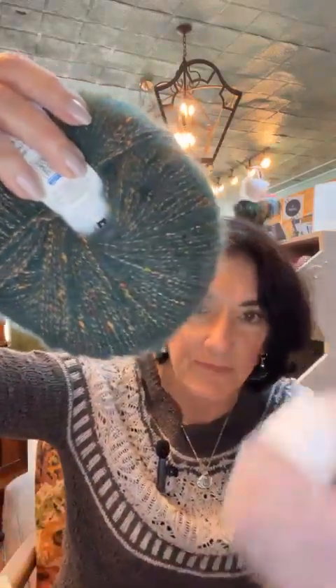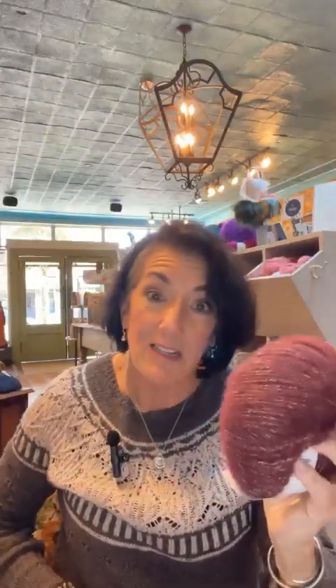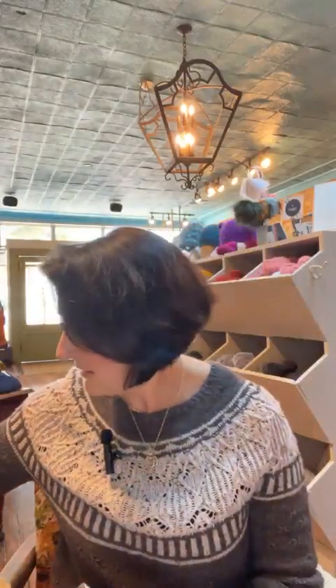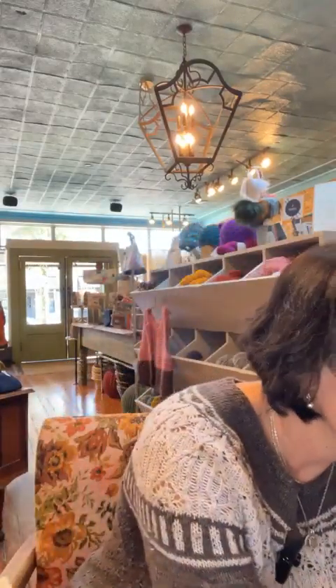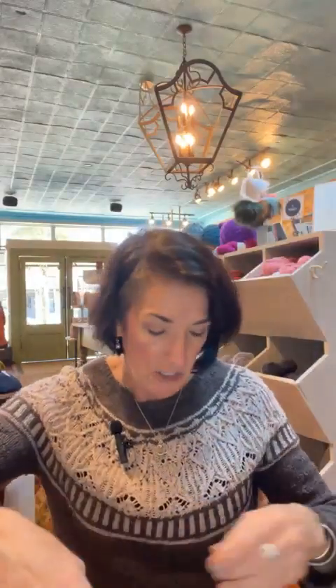We have a pinky color, number 28-25-18. We have a lovely green, 28-35, with little specks in it. Then there's this blue-green — I'm not sure, I guess it depends what it's next to — number 25-46. And this is the color they actually made the sample out of at market: 25-24. It's cotton, so around here it's a nice worsted weight but not too heavy. The pattern is Ballantyne and the yarn is Mystico.